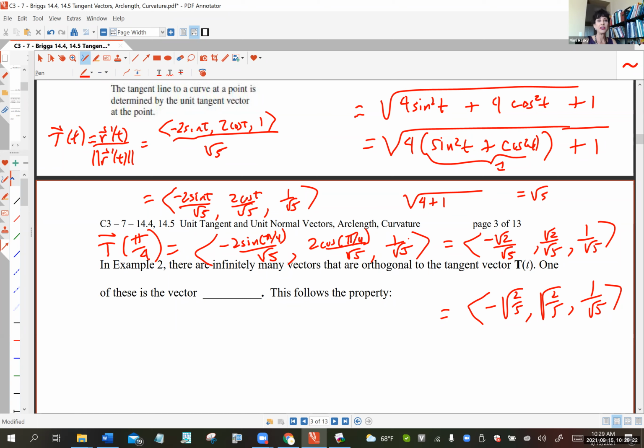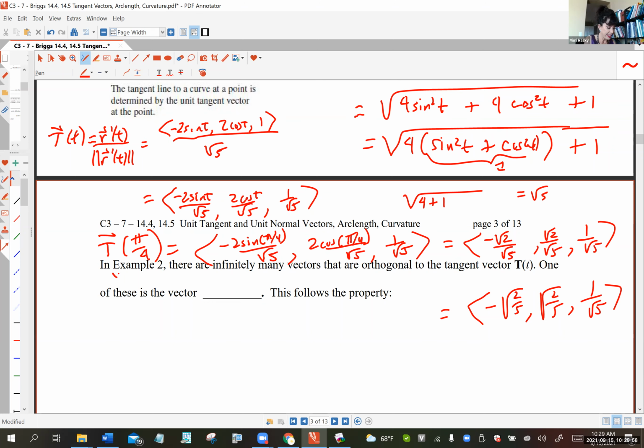We want big N to always be orthogonal to the big T. Okay, that's our wish. Now, don't say the unitized acceleration vector, because that won't work. As you just saw by that last little diagram and animation, the acceleration vector, sometimes you get lucky and it might be orthogonal to the velocity vector, the tangent vector, but it looks like most of the time it is not. So we want a vector that's always going to be orthogonal to big T. So how can we get that guy?